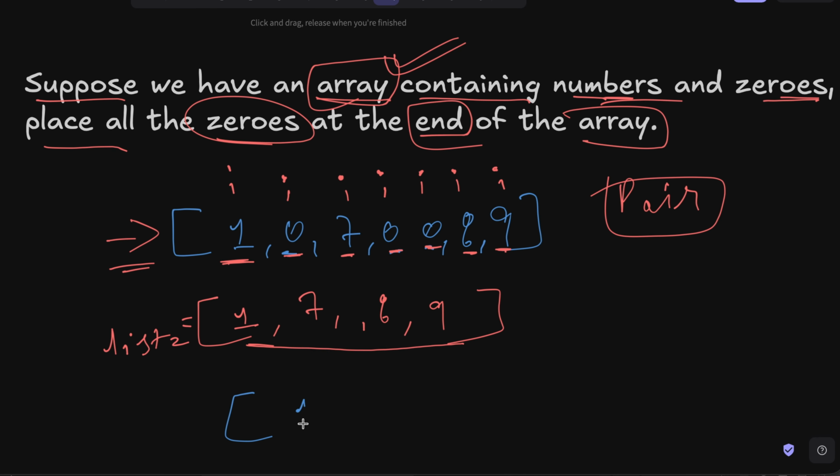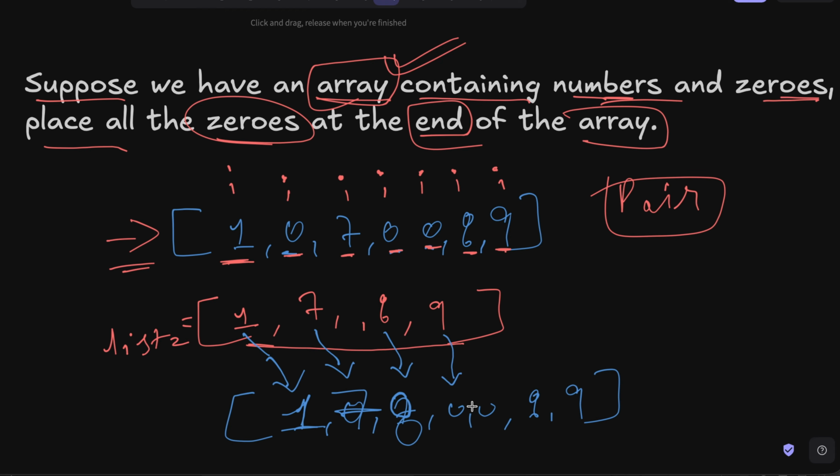So what I will do is very simple. We have original list 1, 0, 7, 0, 0, 8 and 9, right? All I need to do is get all the zeros at the last. So what I can do is I can take this one and override it here. So 1 will directly go here and nothing happens because it was already 1. But if I take 7 and try to override this position, I will have 7. Now I can take 8 and override this particular position. So we will have 8 here. Now I take 9 and override this particular position. We have 9 here. Now what I can do is that I can override every other position with a 0. So it means we took all the zeros, placed them at the end, right? That basically solves the problem.